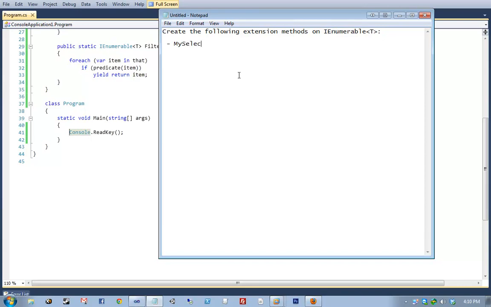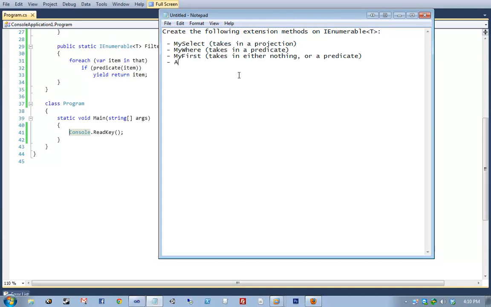My Select takes in a projection. My Where takes in a predicate. My First takes in either nothing or a predicate. And that's about it.